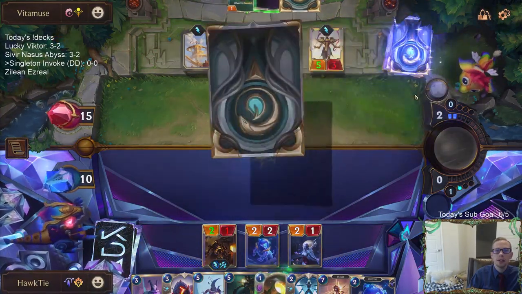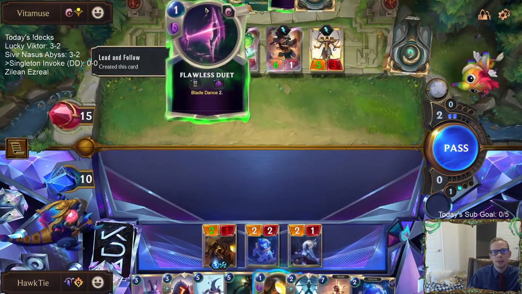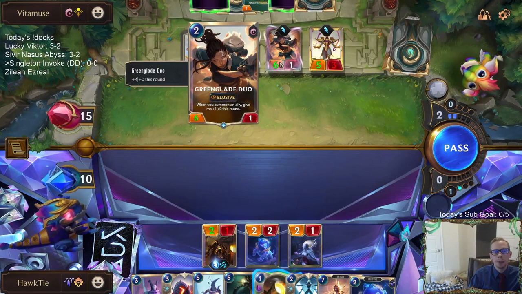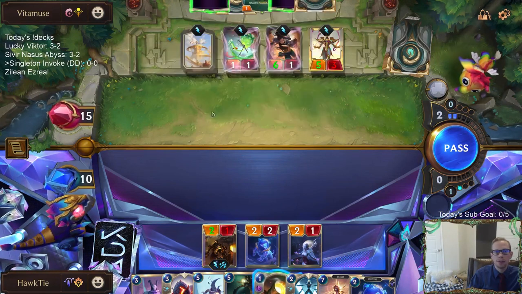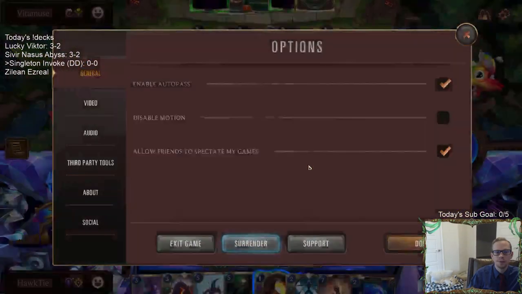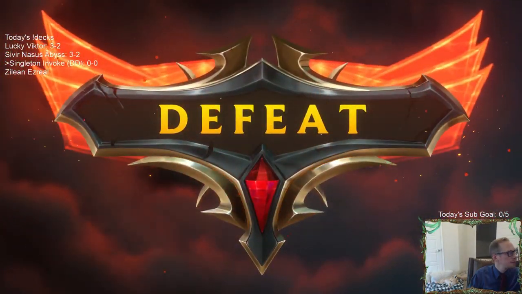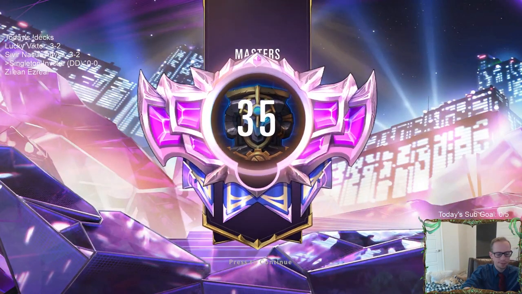What are they... All right, so they just had both... Okay, well, we're kind of dead anyway, but why didn't they just do this first and then kill me with the Greenglade Duo? But I guess we're... Because these are, like, 4-2-1s. Each one is 4-2-1s, so, like, we're dead. Azir is a heck of a card.